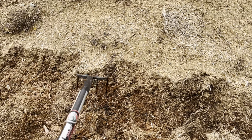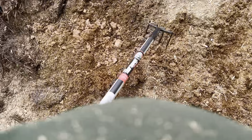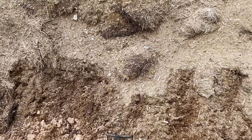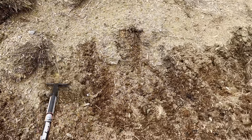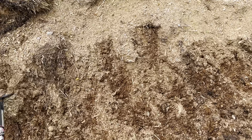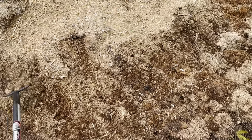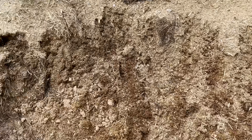So there's been a lot of leaching of the terpenes from the sawdust at this point, just because the pile's been exposed to the rain and the elements. So that's why it's usually recommended to use hardwood chips, or a combination of hardwood chips and straw, to provide enough food for the mycelium to grow into mushrooms.